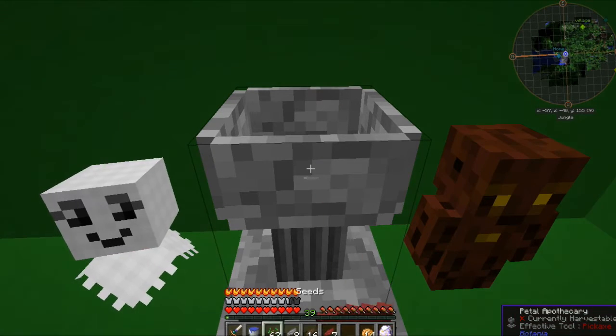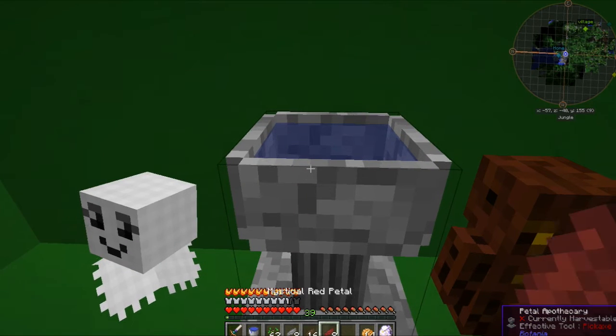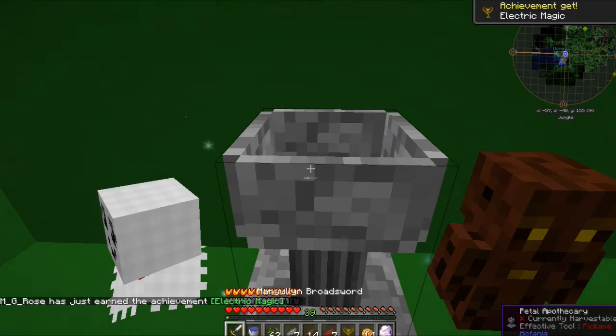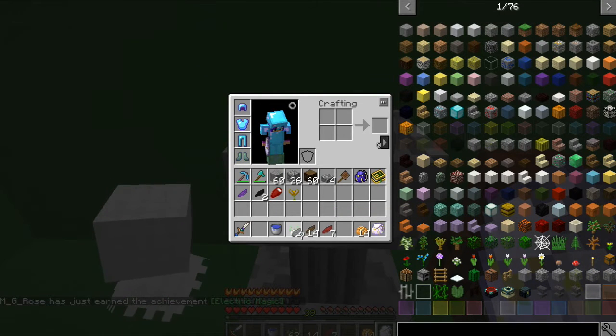So, did I just take the water back out of it? There, let's do it this way. Want one of them, 2 of them, 1 of them, 1 of them. And we will empty that hand off. We'll move all this over 1 more.